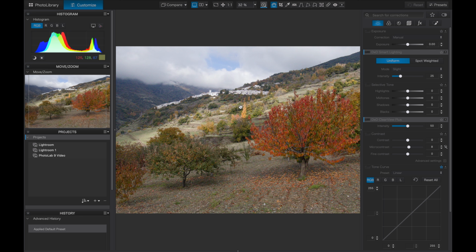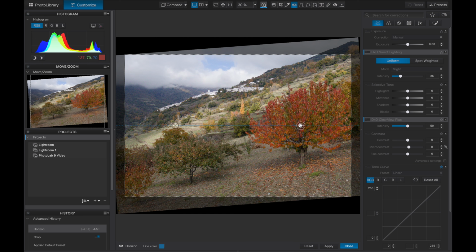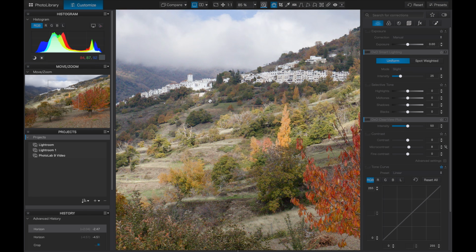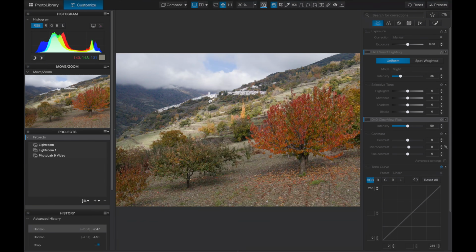So again, what we want to do is to make the most of that, and we want to bring the viewer's eye into here rather than into there. At the moment I feel that it's aiming for this spot right in the middle. So first thing to do is to straighten the horizon. I think that's more or less it. That'll do for the demo anyway.